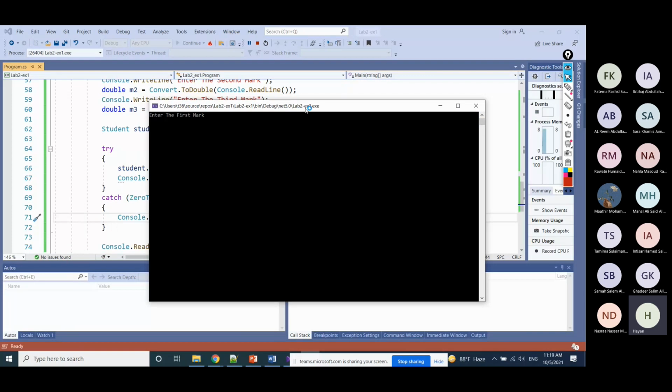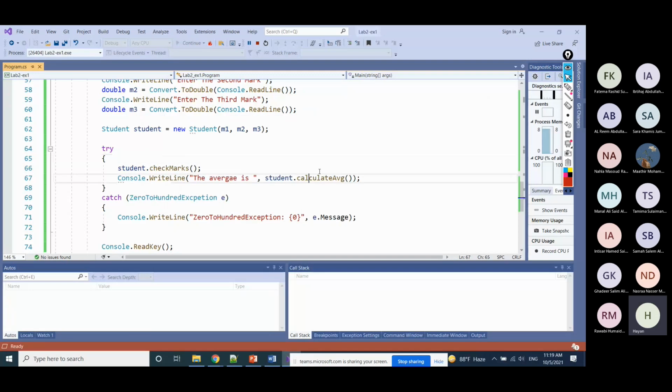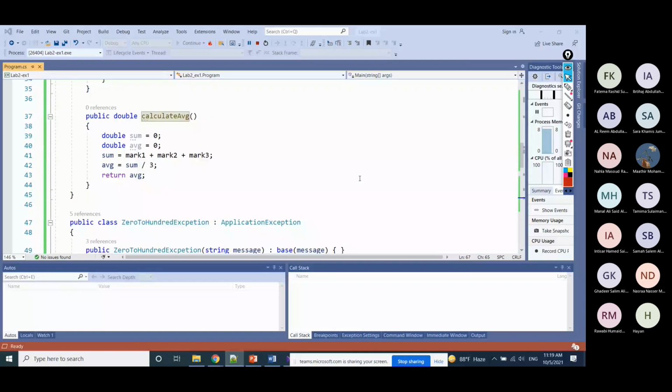So enter the first mark, 80, enter the second mark, 90, enter the third mark, 85, for example. Then it's supposed to calculate the average and print it, but let's see why it didn't print the average. AVG here.